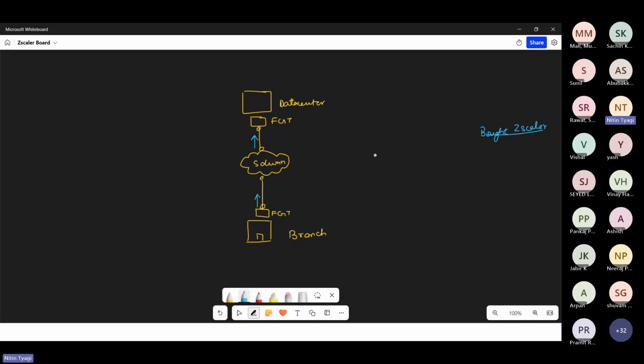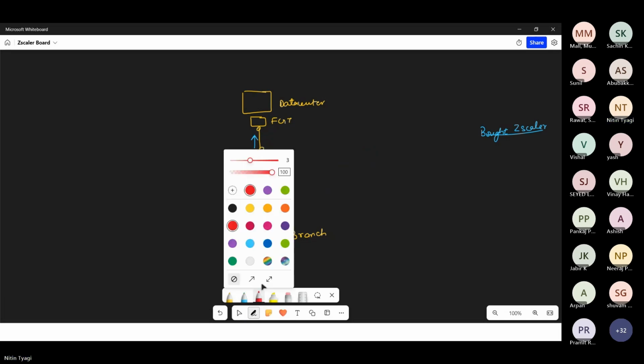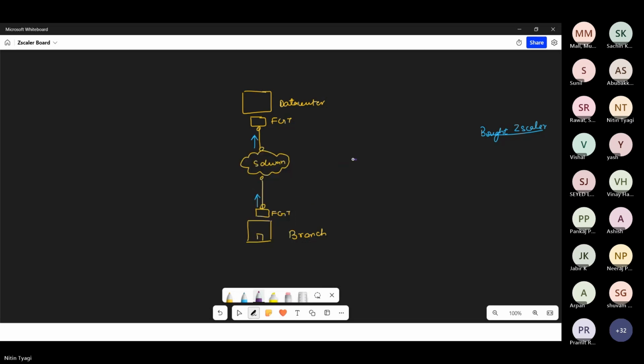So the first option is with Zscaler Cloud, you can build the dedicated tunnels. So from here, you have built a dedicated IPsec tunnel with Zscaler Cloud.